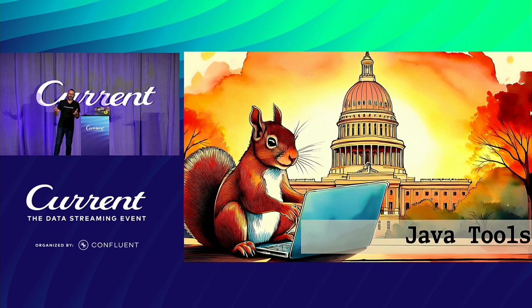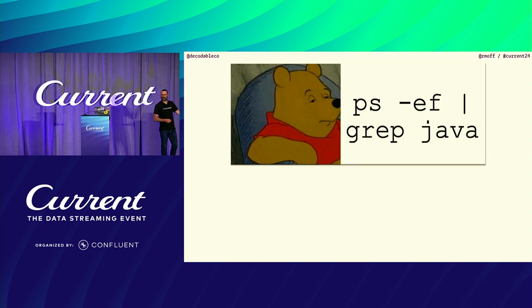So yet again, disclaimer, I'm not a Java person. You Java people in the audience can come and heckle me afterwards and tell me what I'm telling wrong. But I know how to do databases, I know how to do stuff with Linux servers. So I know I've got some Java processes running. How do I find out which ones there are? Well, I do a ps -ef, and I grep it for Java. ps -ef, show me the processes, filter it for anything which matches Java.